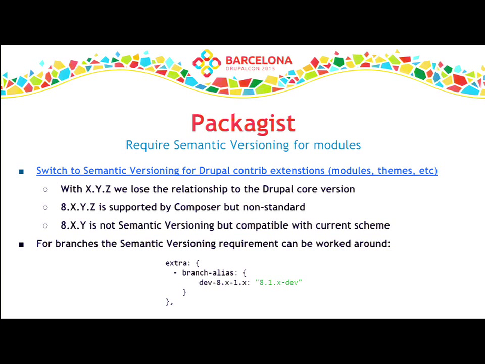Question about semantic versioning for working with packages: the only way to work directly with Packagist as-is seems to be abandoning the relationship to the core version number. Otherwise we need some kind of facade — delivering JSON via Drupal Packagist or something at Drupal.org. That's correct. If we want to keep our versioning system, we have to implement new code in packages to work with our versioning scheme, but it's highly unlikely we can get that in. And if we wanted composer.json in all modules that don't have a Composer dependency, we'd either have to add a commit to them, add it in the packaging scripts, or — since Packagist reads Git repositories directly — we'd need it in the repo.